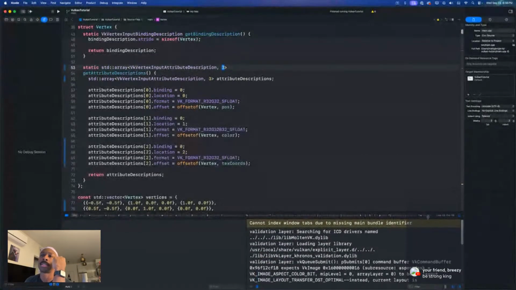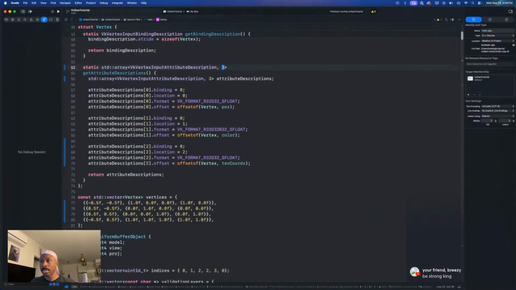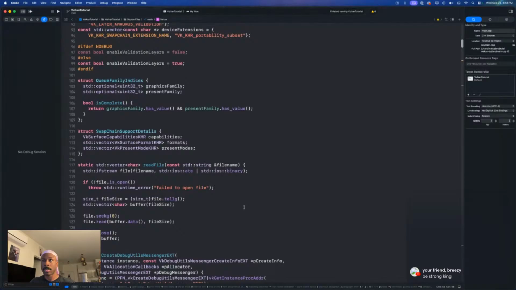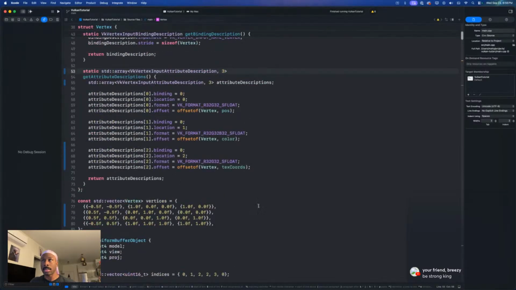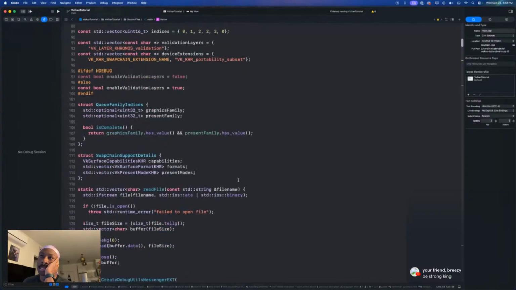What? I'm gonna look at the code to see where I could have made a mistake. So this looks okay.